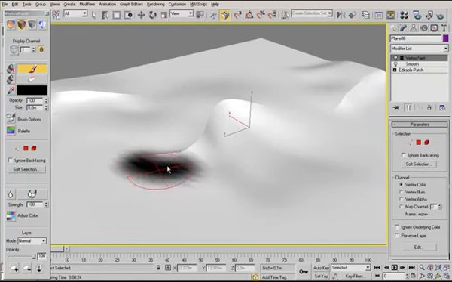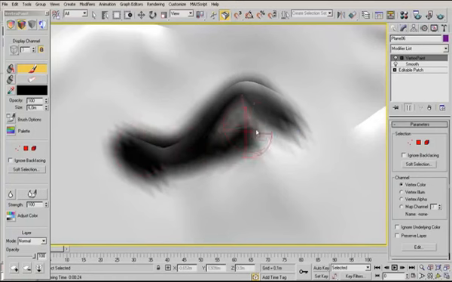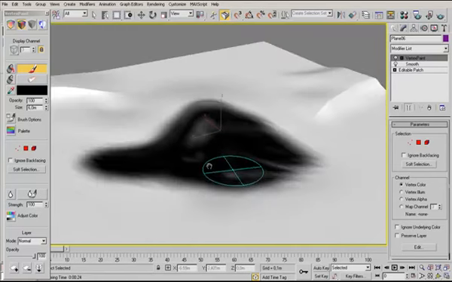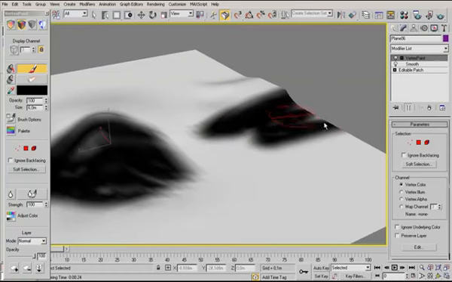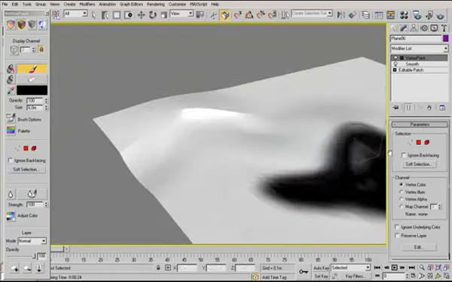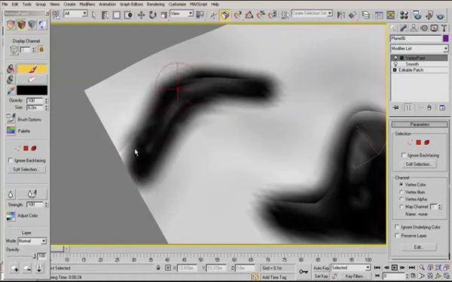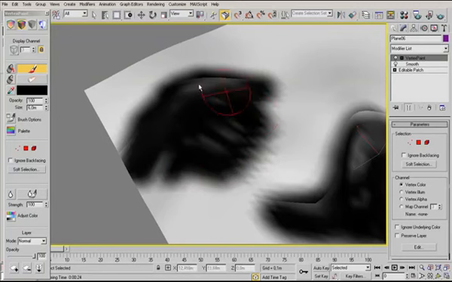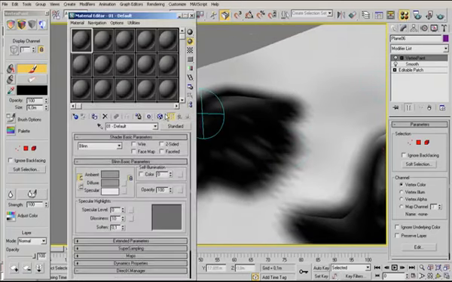And then paint your vertex colors. The last one. So that's it.